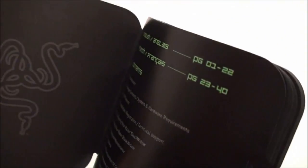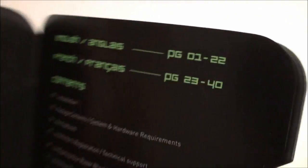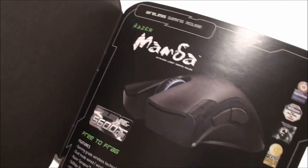And master guide, which is this thick. A lot of pages, but it's in 2 languages. So it's only 23 pages, 23, 22, 22. 2 stickers and product catalog, which is also really thick. Pretty nice.